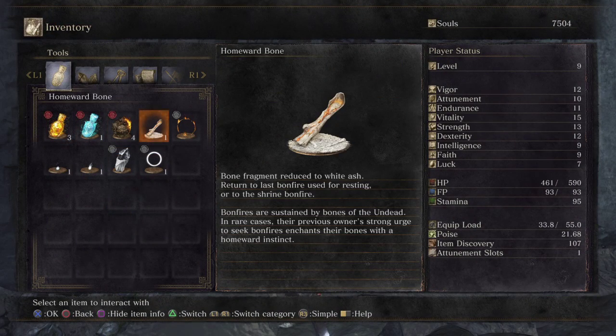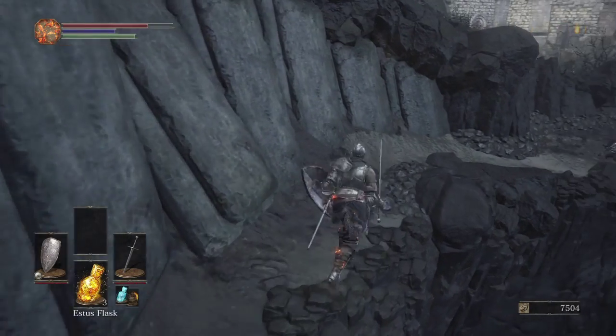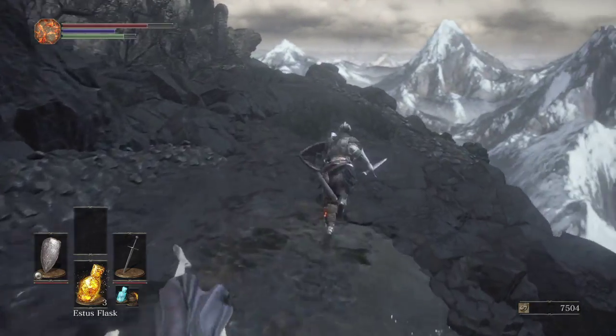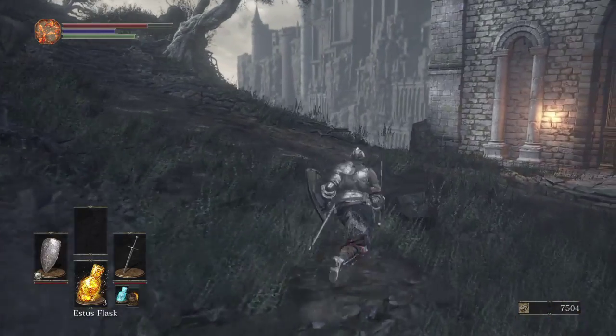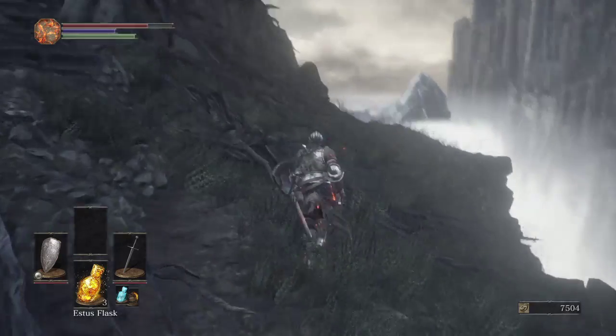Return to last bonfire used for resting, a bone fragment reduced to white ash. And it calls us back to a bonfire. We can either go back to the last bonfire we rested at, or we can return to the Shrine Bonfire. So, time looks like to ascend this hill.